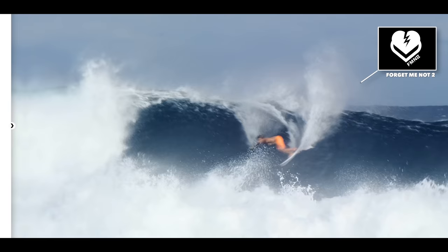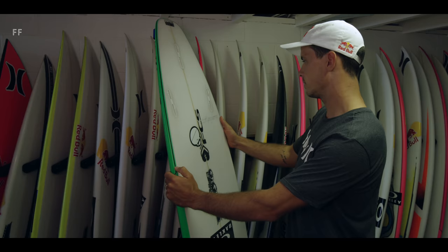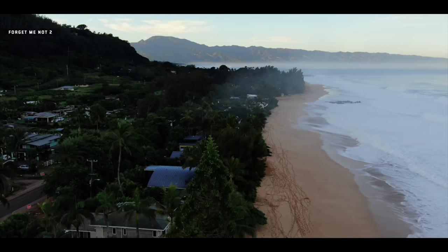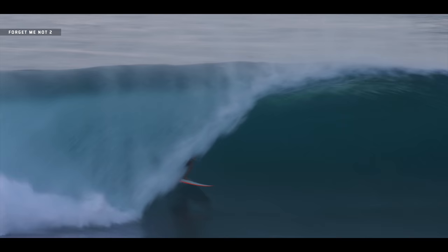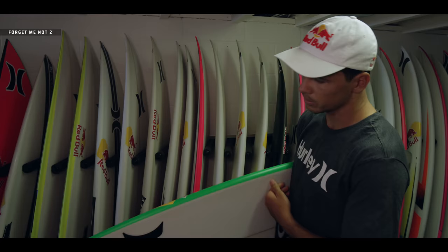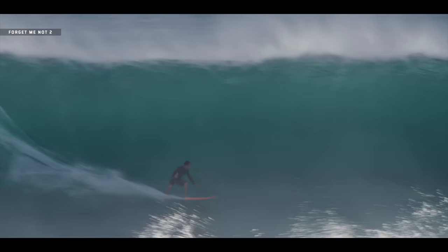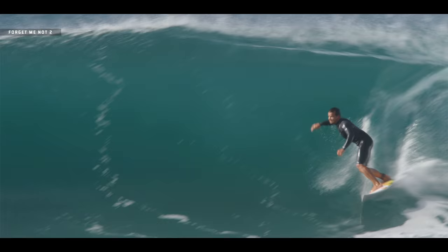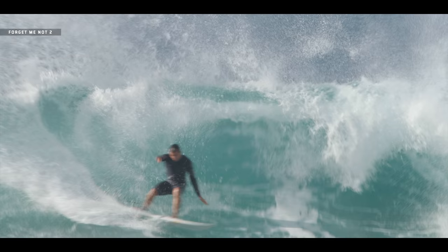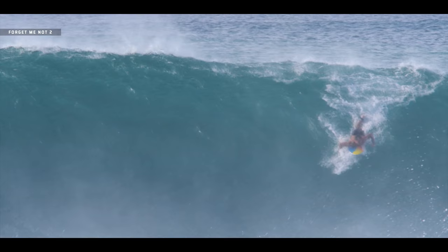Here we have the Forget-Me-Not 2.0. This is a good quality wave board, like Fiji and J-Bay, and it's basically the model that I grab when the waves are pumping. And in Hawaii, this is my go-to board, even when the waves are 3 foot, because there's so much power there. But this board has a lot more rocker, it's a little more tough, a little more pulled in. It's refined for absorbing power and being able to harness it and attack waves that on other boards you'd feel like you have to nurse a little bit or be hesitant. This just puts you on the front foot and lets you rip into some real waves.